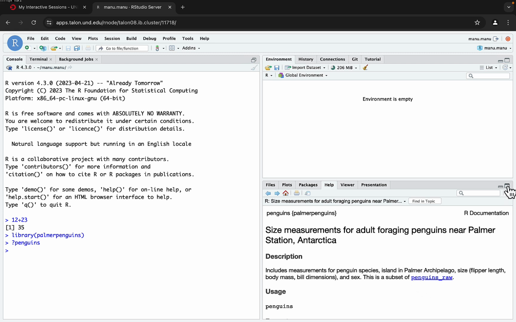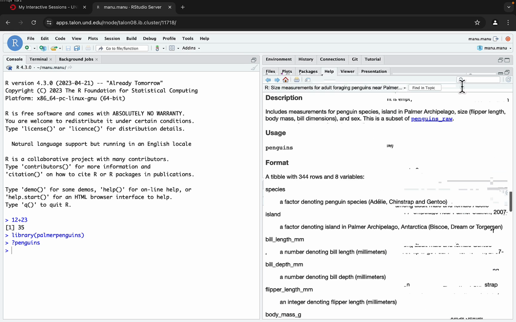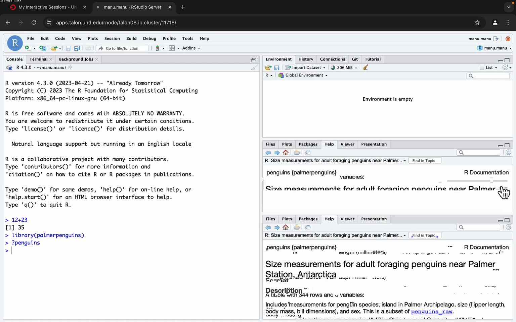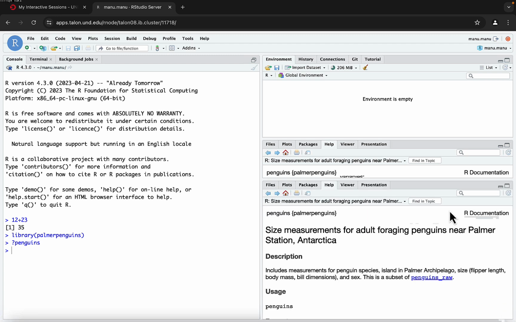I can increase the size of the output pane by clicking on this big window icon on the top right, and that way I have more space to read this data set. I can either revert to the smaller size, or I can even put this pane out of the way by clicking the minimize button.